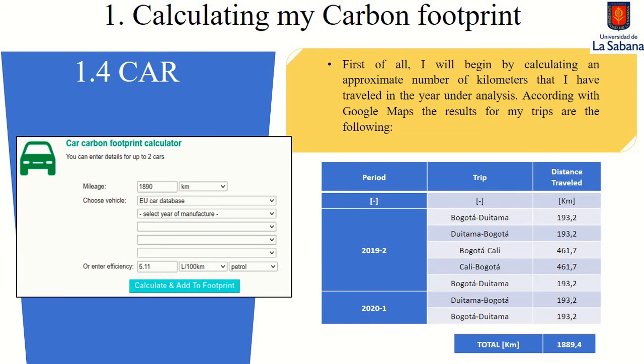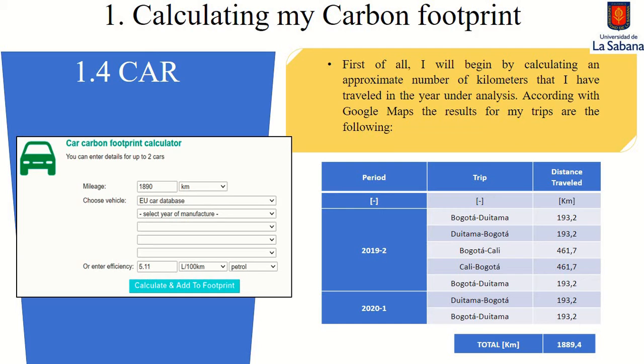In the car section, the beginning of the period for calculating the carbon footprint must be taken into account. So in the second semester of 2019, while I was at the university, the gasoline consumption was 0 because I live near the university and I was a pedestrian. The same thing happened in the first semester of 2020 while I was in Chile.